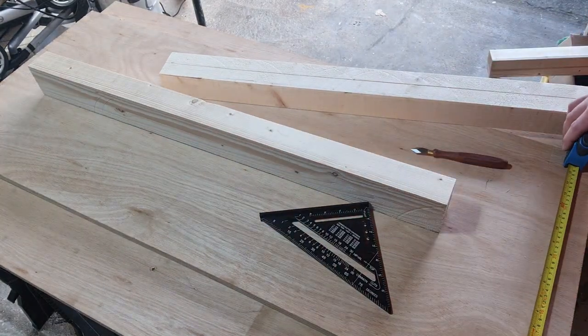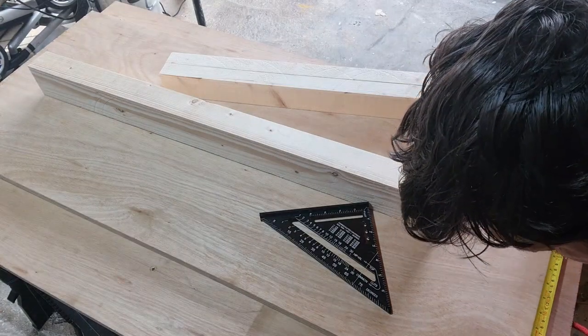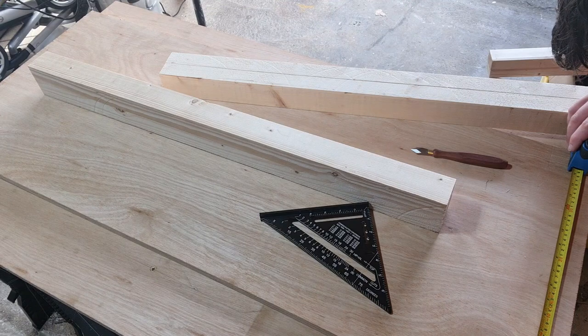The golden rule when you're doing any project, and that's to always measure twice. It's a rule our Chris here seems to forget at times.